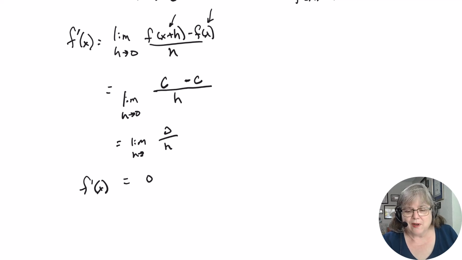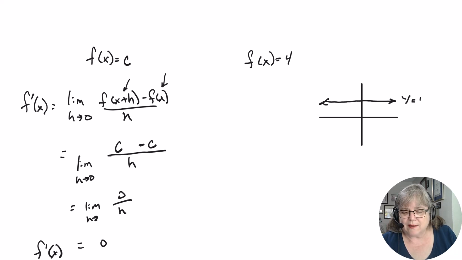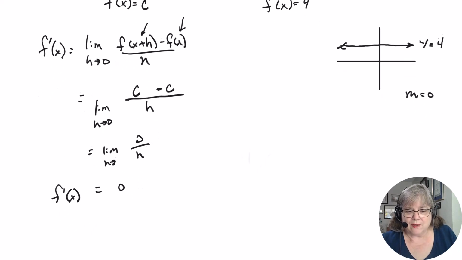Now, that's the proof. I want to sort of explain to you why it is 0. Remember that the derivative is the slope function, so when you take the derivative, you're computing a function that would give you the slope anywhere along the curve. In this case, y is equal to, say, 4 or 3 or 2 or negative 1 is a horizontal line, and it would be something like this. And a horizontal line has a slope of 0 throughout. No matter where it is, up or down on the axes, the slope is 0. So I hope that gives you a mental image as to why this function's derivative is 0.